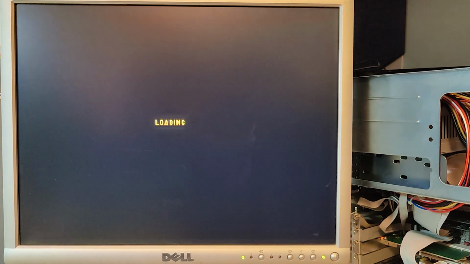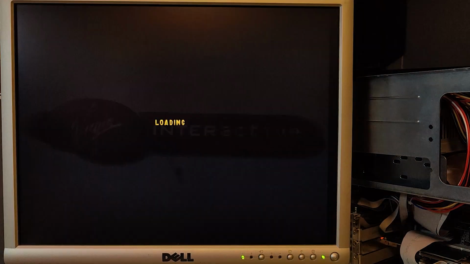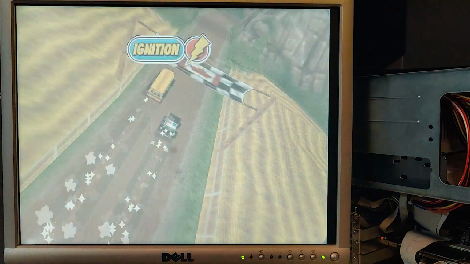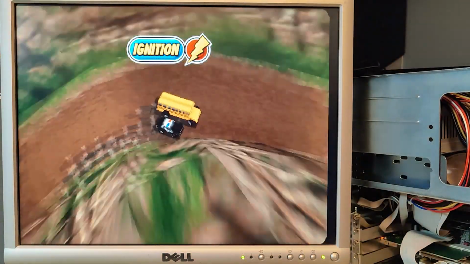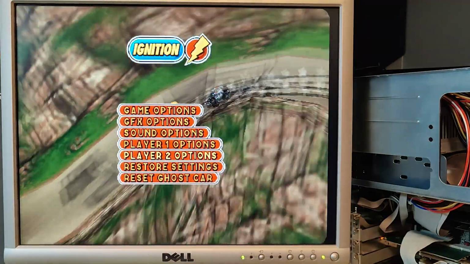Ooh. That was slow. But I think we have 3DFX. I think we are using the Voodoo.